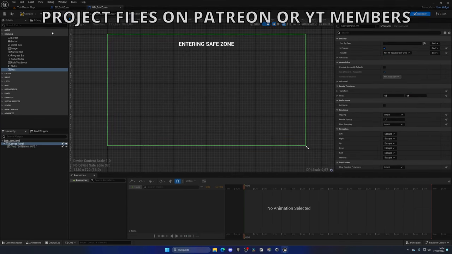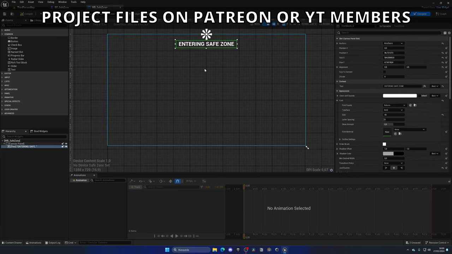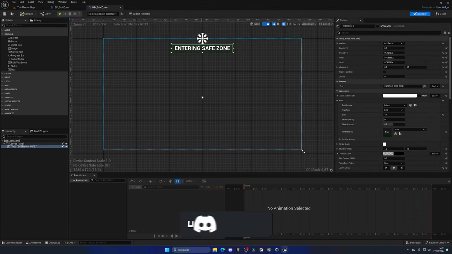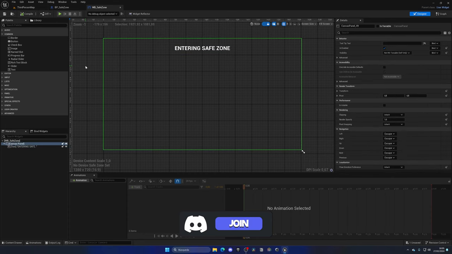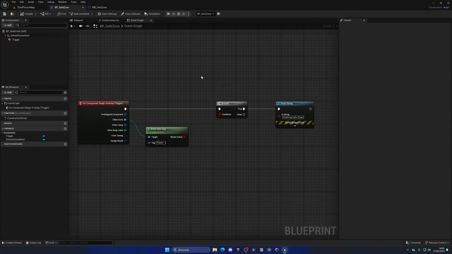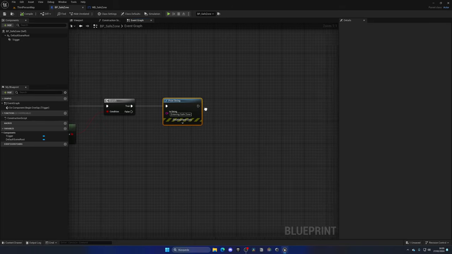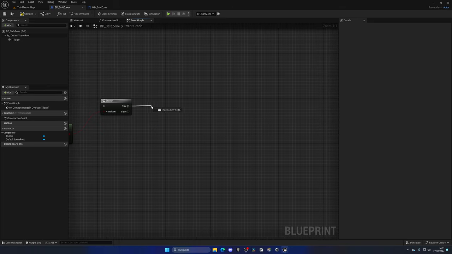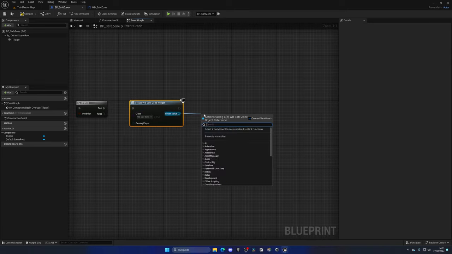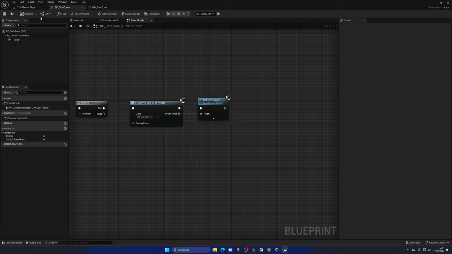So right now it will be here, kind of the top part. Now, with the text already in place, we can go ahead and just create the widget. We will make all the animation and so on later on. So let's go to the BP safe zone, just right after we print. Actually, we can remove the print. We can directly just create the widget. So let's go to the create widget node and select the class, which will be WB safe zone. Then the return value, we just need to get it and add it to the viewport, okay? So it will be added to the player's screen.